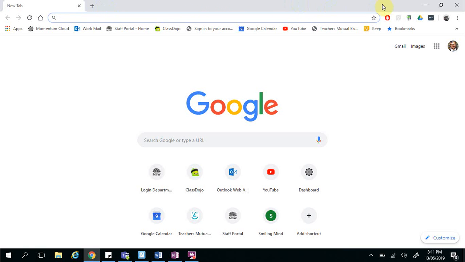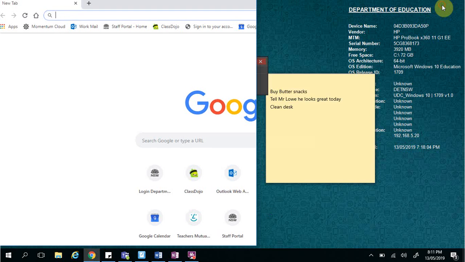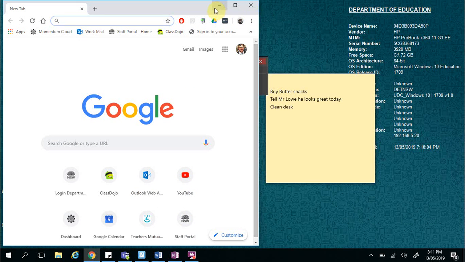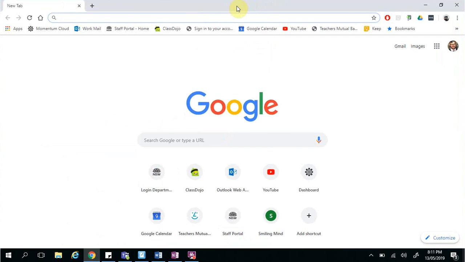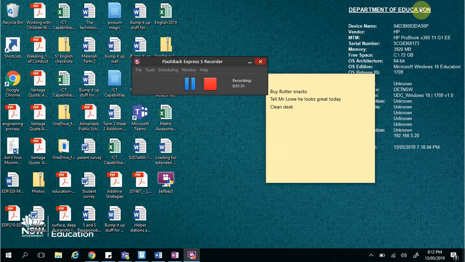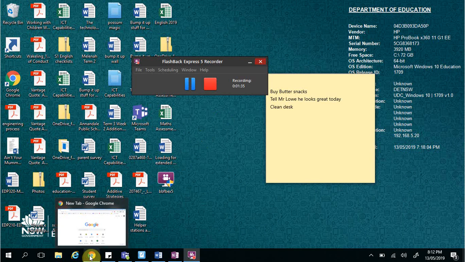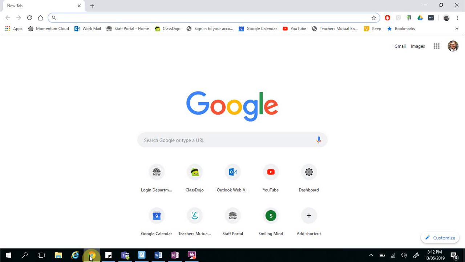In your web browser, if you would like to make the screen smaller, you can make it smaller by clicking this button here. If you would like to make it bigger again, you click that same middle button and that will go to your full screen. If you'd like to get rid of the screen but not shut it down entirely, you can click this button, and in order to find it again, you just have to come back down here to the bottom and click the application to open it again.